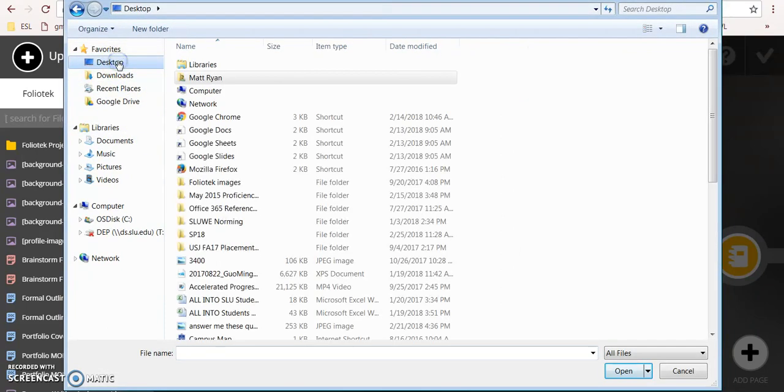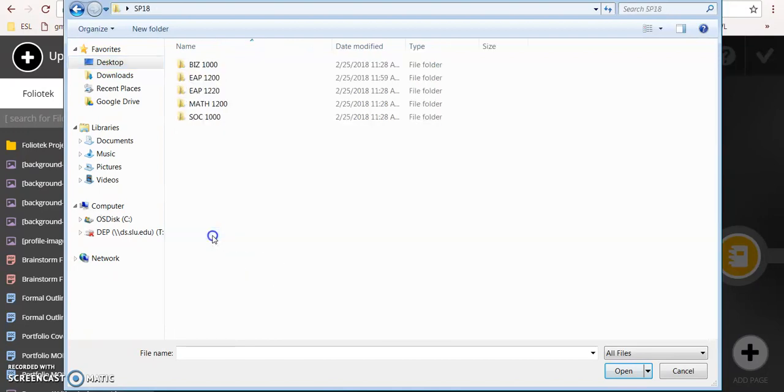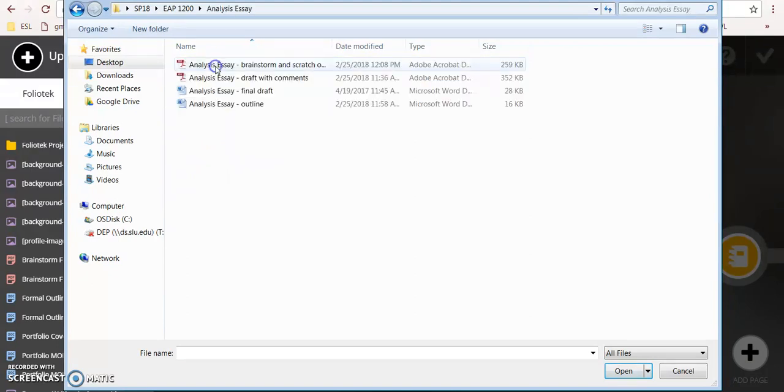I'm going to use my filing system that you remember from an earlier tutorial. So I have all of my classes here in a folder called Spring 18. I'm using one of my assignments from EAP 1200, so I know exactly where to go to find my work. Here's a folder for each of the assignments I've been working on in my class, and I'm going to be using my analysis essay.